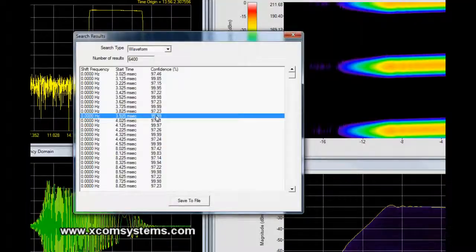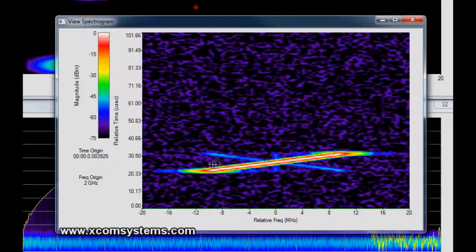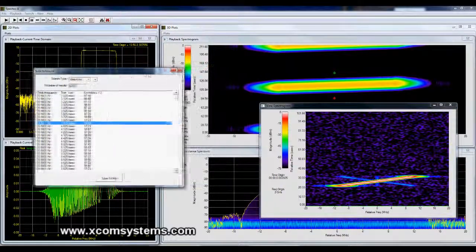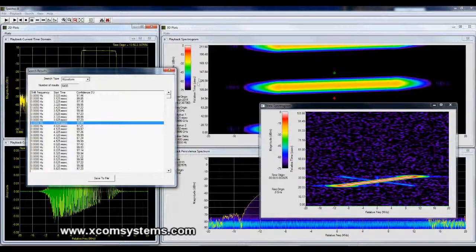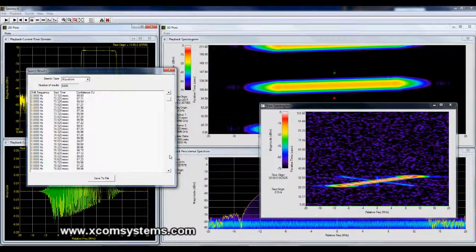So if I look and just pick one, for example, at 99.99% confidence level, you can see in fact that it was nearly an exact match, very linear, spread across the same frequency domain, and lasting for the same amount of time as what's shown in the slightly more zoomed in display of the spectrogram. But if I scroll through this list, I can start to look for correlations that were lower than this 90% threshold or 95% threshold where most of these are coming up.